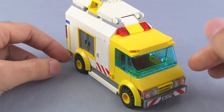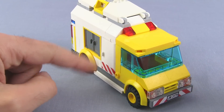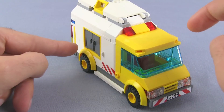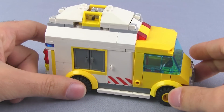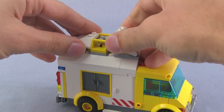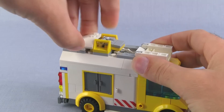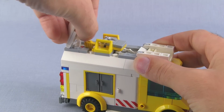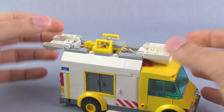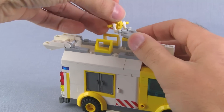I got a slightly different type of truck with a slightly longer nose — a little bit of an older style with the use of slopes instead of rounded slopes. Inside this would carry two people — there are actual seats back here, though I haven't put in any other detail. There'd be equipment — you can see there are lots of places to put equipment — and a driver up front. Up top I probably put too much time into this and it took up too much space, but I wanted to have something that could change up on top. As I built it, it ended up coming together with this kind of clamshell design.